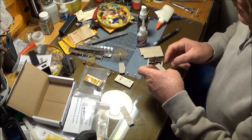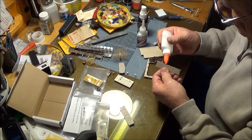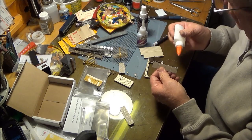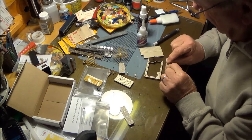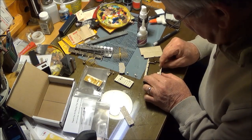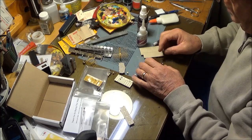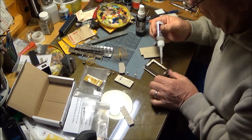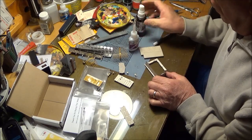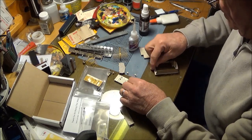Now we got the longest wall. Put a little glue along the bottom just to hold the base to this. Only because I don't want to put super glue along the bottom. For what reason? I don't know. There's no good reason. Just because I don't want to. Lift that wall up into position. Spin it around here where I can hold the corner closed. Put a little super glue down the corner. Give it a shot of accelerant.